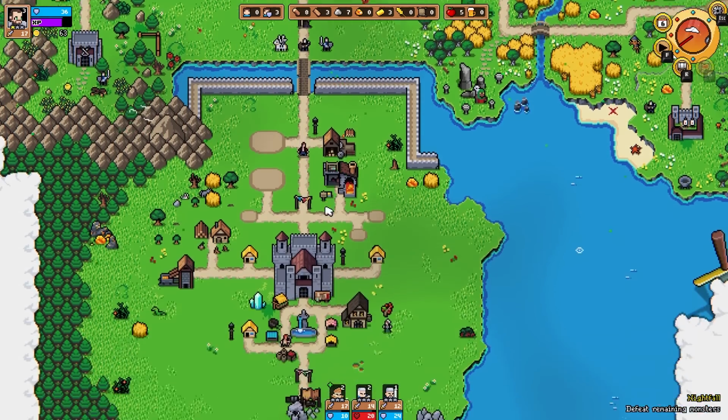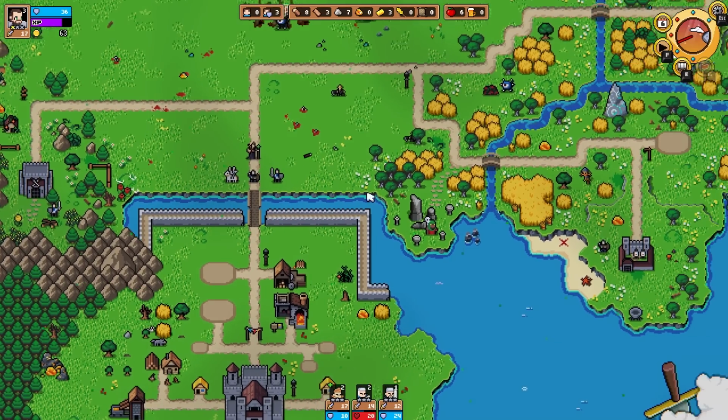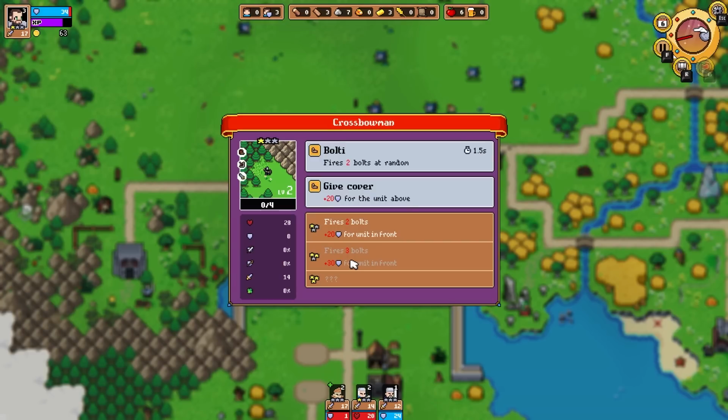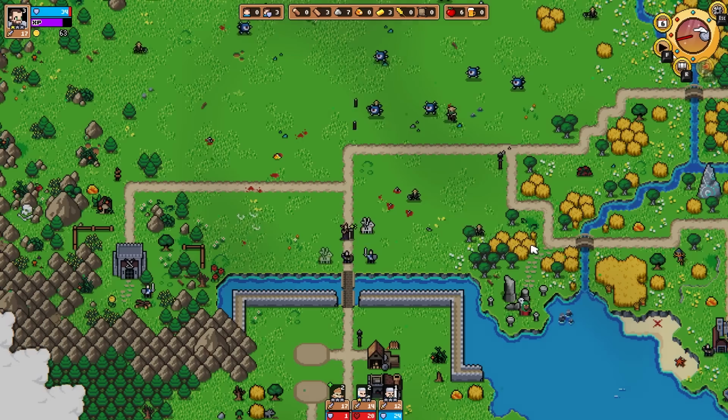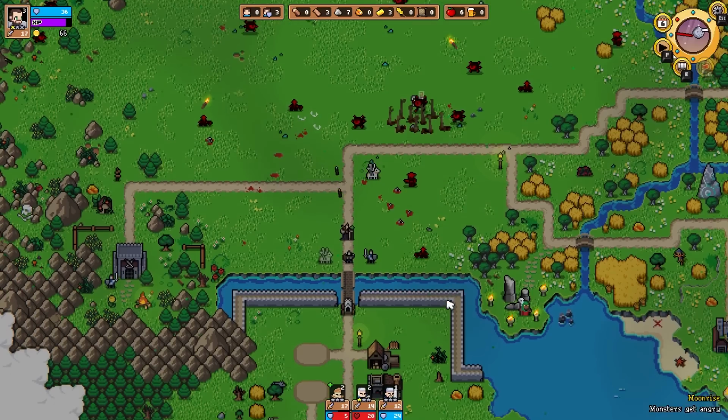Anything I can buy here? Should I upgrade my guy? What am I saving? I'm saving for the hunter, which I need 9 stone and 3 wood planks for. I think we can go ahead and upgrade my crossbowman here. You'll give more shield up top. And does that buff your stats? No, it just gives you shoot 2 bolts and give more shield to the guy above, but that'll be useful. Make some gradual gains here each wave.